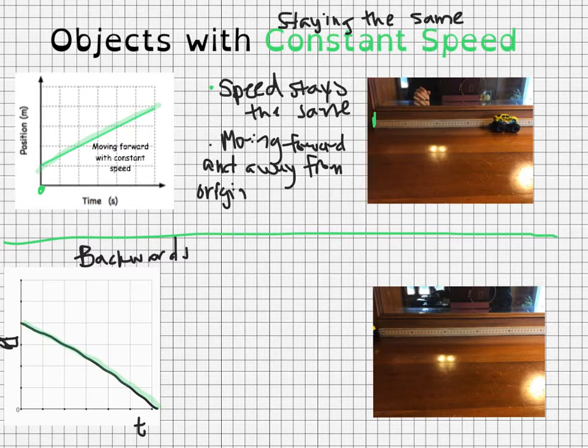And here's what that graph is telling us. So what does it mean? It still means that the speed stays the same, right? We're still talking about constant speed. Speed stays the same. The difference here is that we're moving backwards towards that initial point or towards that beginning. In this case, it's not necessarily the origin, but it's back towards the time line, back towards that zero distance.